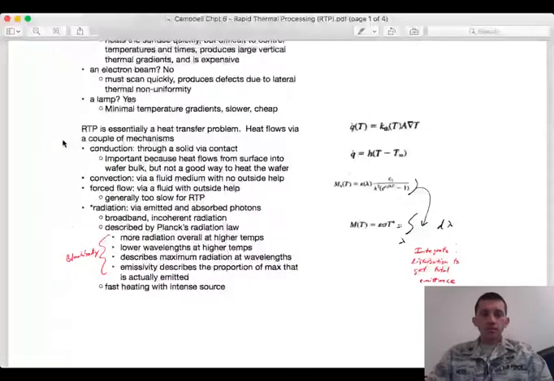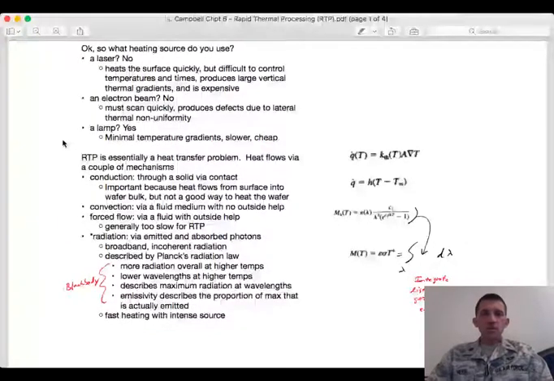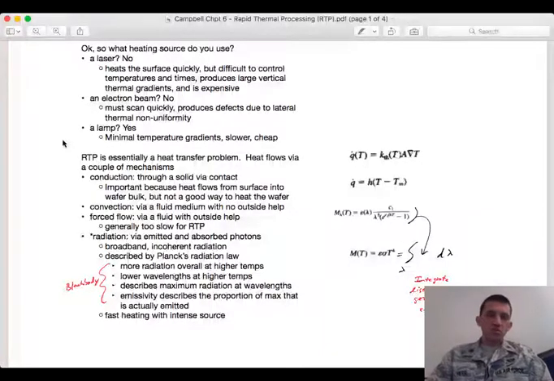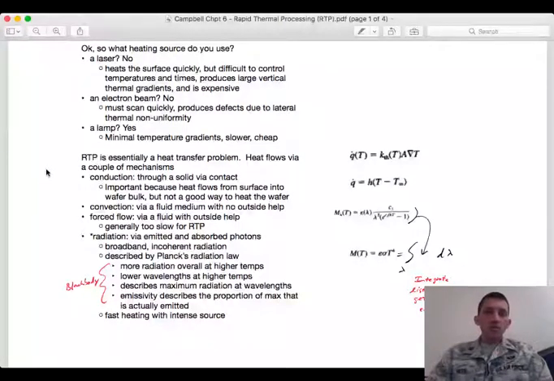a lamp, right? So in a lot of applications, we're seeing incandescent type bulbs kind of fall by the wayside, right? In residential, you're not getting to buy them in stores. Really, they've got compact fluorescents now, LEDs becoming cheap enough that they are the go-to choice. And that's because in residential applications, we don't want the heating. What we want is the light. But for rapid thermal processing, right, what we want is the heating.